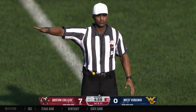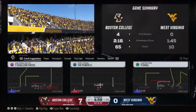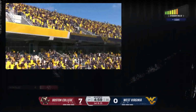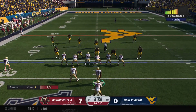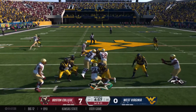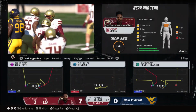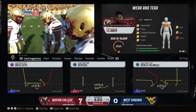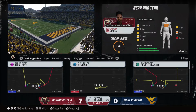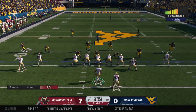Delay of game. Offense. The quarterback just lost track of the play clock, didn't get the snap off quickly enough. Give to the running back. Not much running room there thanks to this senior defender. You definitely want to commit to the run game. You want to establish the run game. You want the defense to honor it. But if it doesn't work a little later down the road, you might think about airing that puppy out. So now it's 2nd and long.